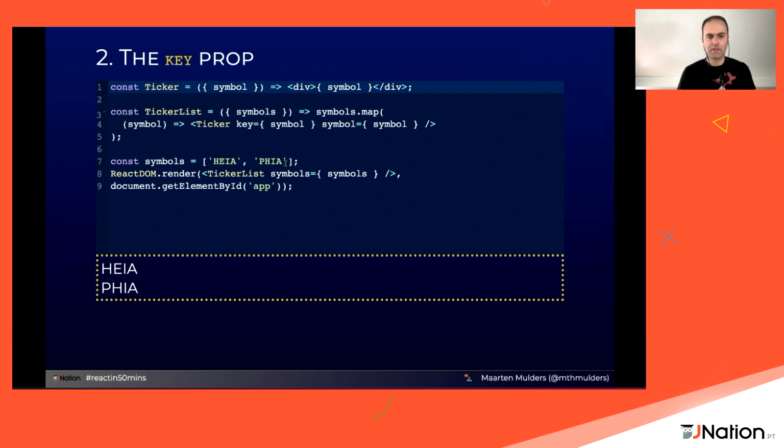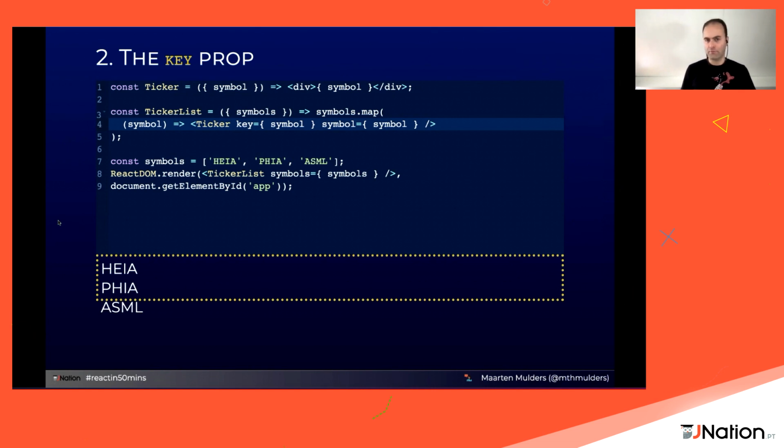We're looking at the same ticker list again. And let me again add ASML to the list. Now, what would happen if I would remove the middle element, Philips? It would be very hard for React to say which of those three items was to be removed, because they're all the same. All three of them are a ticker, and all three of them are thereby, as far as React is concerned, the same thing. It can't differ between those three.